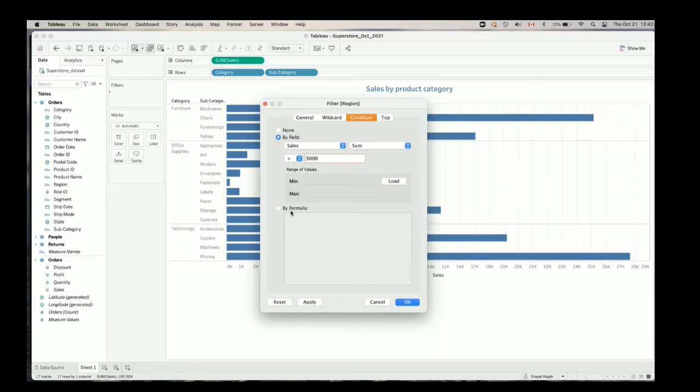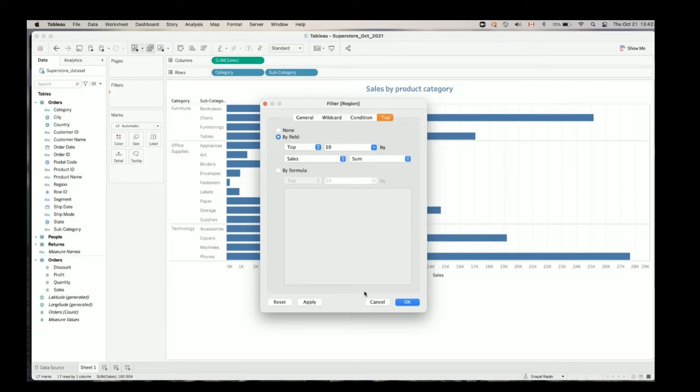Or by formula, we can write a formula here. Another thing is you can select top. I'm just interested in the top 10 subcategories based on sales, so I can do that easily.